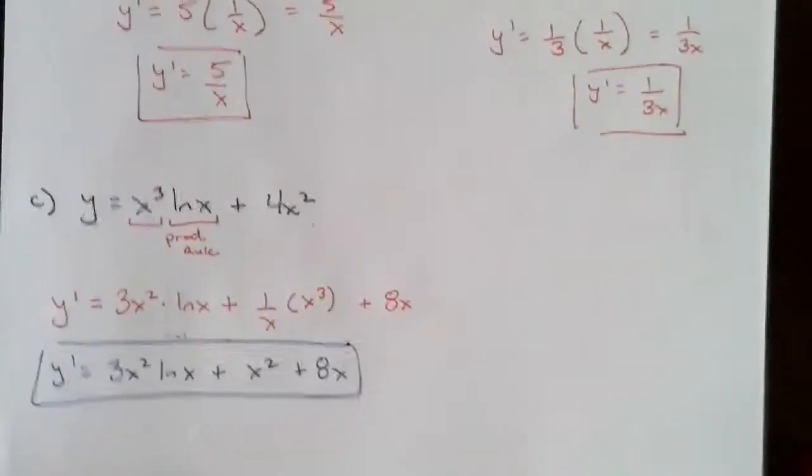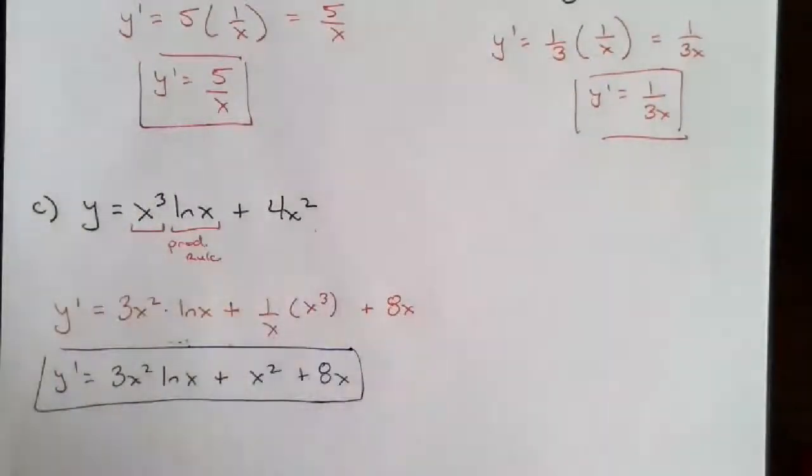The key thing, though, is acknowledging that product rule. A lot of times people miss that, and they try to just take the derivative of each piece individually and just put them next to each other. And remember, you can't do that for a product of functions. A function times a function, when you take the derivative of it, you have to use the product rule. Now let's take a look at one more here.